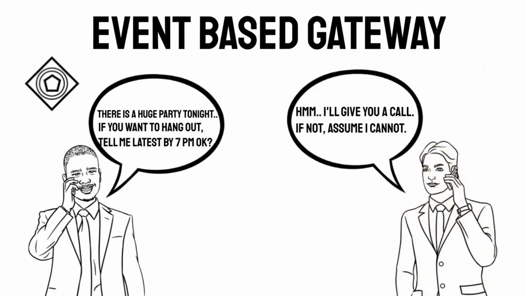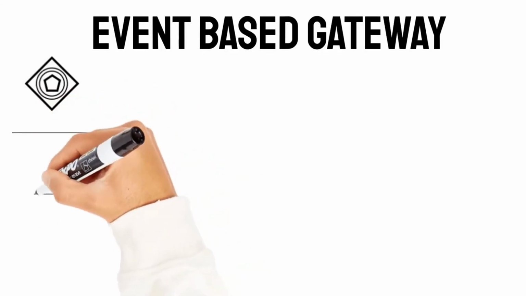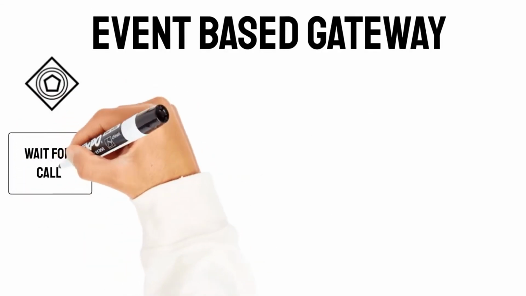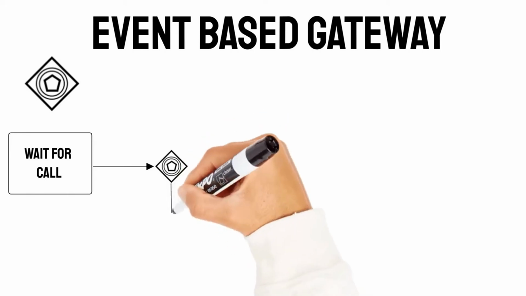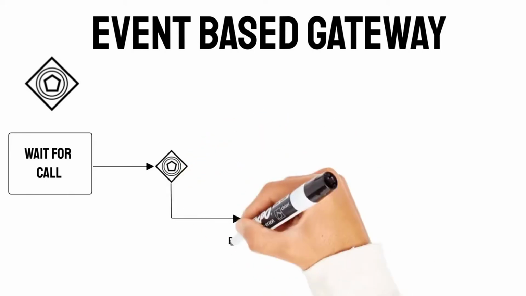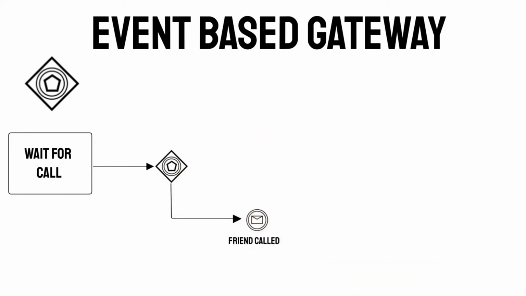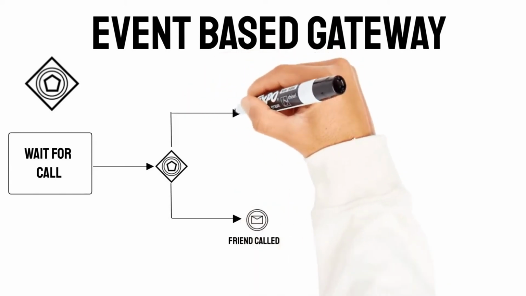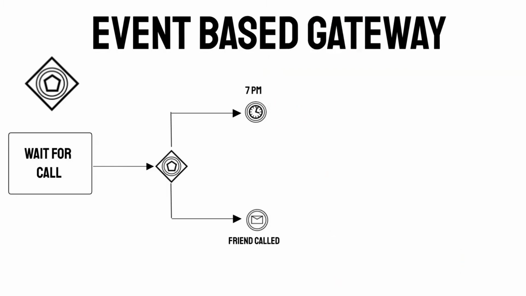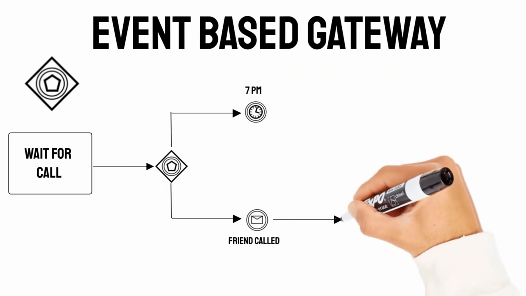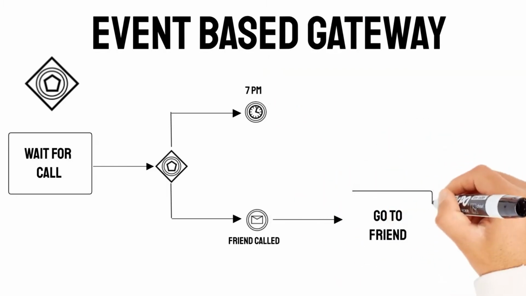The alternative would be the party. This scenario implied that we need a gateway which is referring to the event if your friend calls you before 7 PM or not. That's the way how we would model this scenario. We have the event-based gateway, and after this gateway we have these two possible events. The first event would be the call from your friend, and the second one would be the alternative, in case your friend wouldn't call at all. So it's 7 PM. We need this alternative, otherwise we would wait until forever.